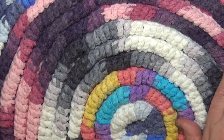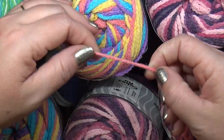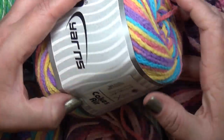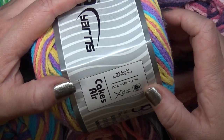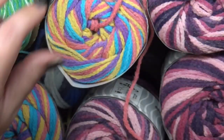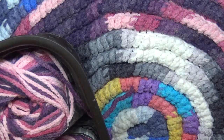The yarn I am using today is Ice Yarns. This is somewhat of a tube spun yarn that I thought would be perfect for a rug and I had several colors in my stash. It's called Cakes Air — it's 50% acrylic, 50% polyamide. It is a bulky five weight yarn and I used a five millimeter hook. There's about 180 meters per cake, and for this large one I used about seven or eight cakes, and it measures 36 inches round.